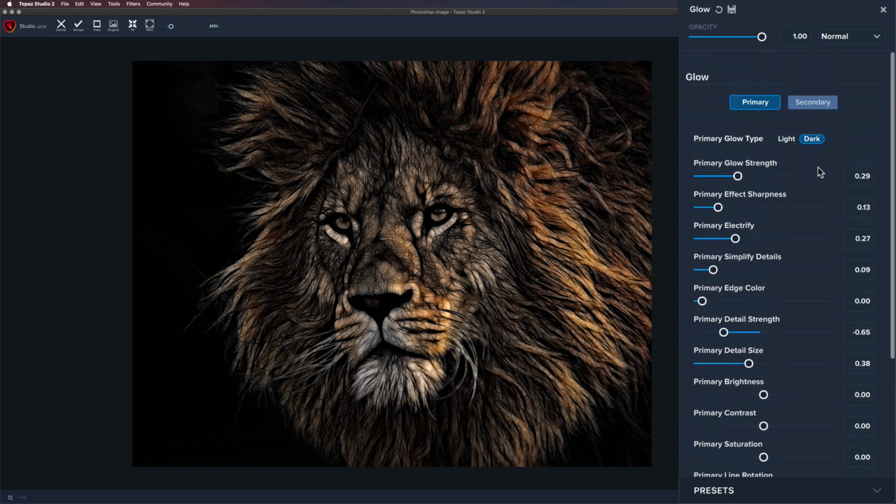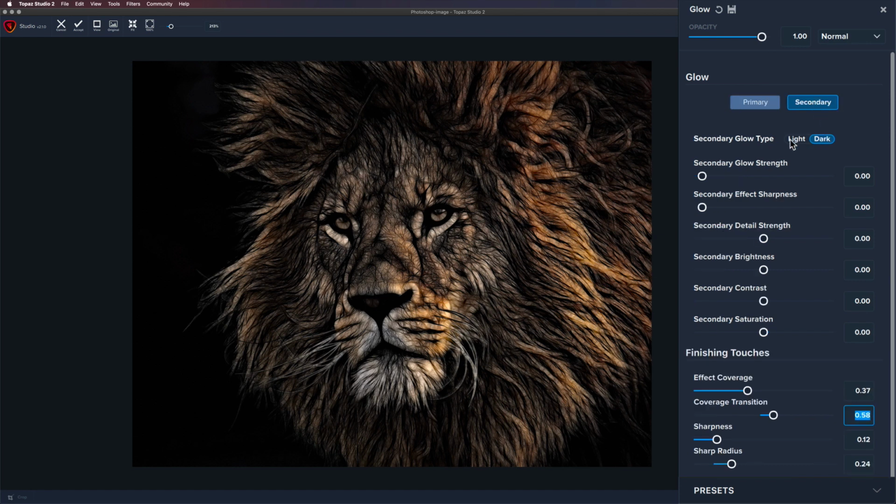All right, let's come back up to the top of the adjustment. Now we worked with the primary. Now let's take a look at the secondary and see what this has to offer us. So let's click on secondary. I'm going to stay in the dark mode. I could go to the light, but I find going to the light with the dark doesn't really work so well. If I usually want to add a light glow, I'll come and add a second glow filter. So I'm going to stay in dark, but experiment and see what you think.